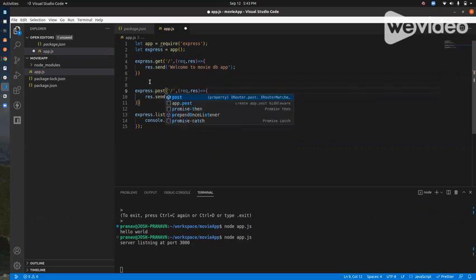Then you have to add some route to it, and that routing will happen. This is a very high-level overview.